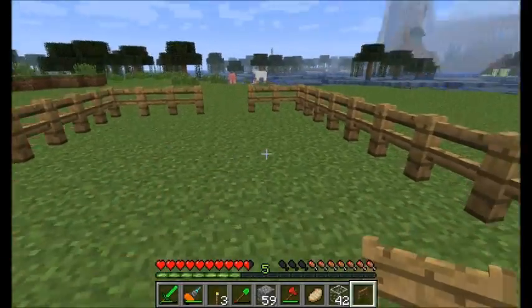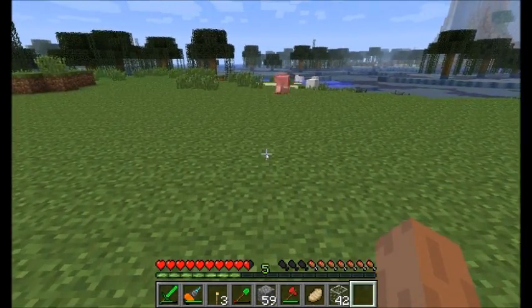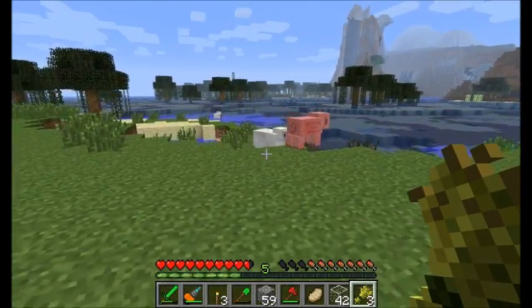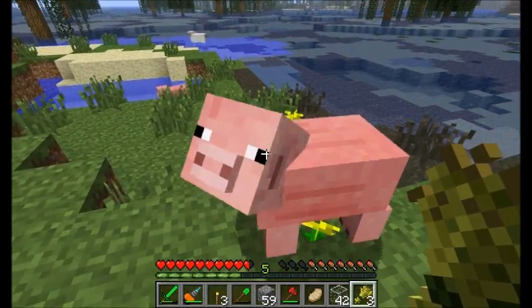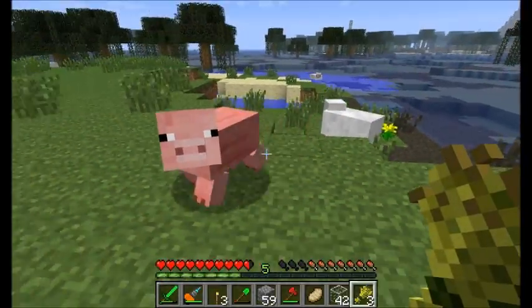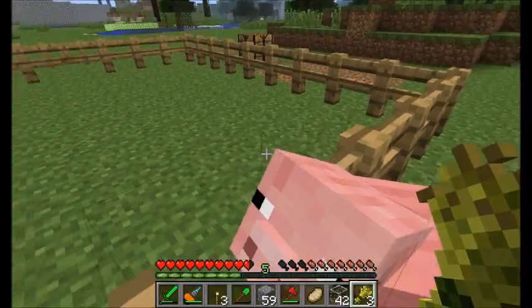Not a bad system. Now let's get ourselves some animals. And the way we do that is we grab some wheat in our hand and get their attention. Hey, buddy. Follow me. Let's go. Oh, yeah. That's right. Right into this here pen.